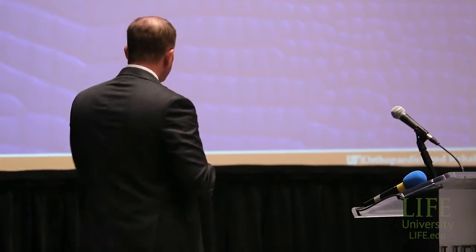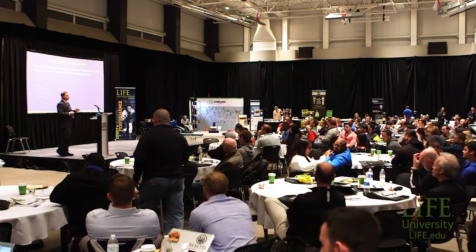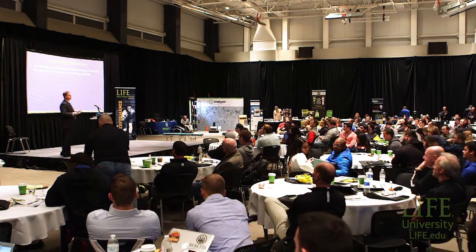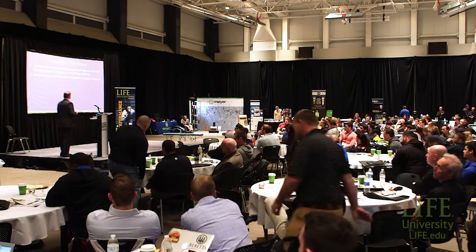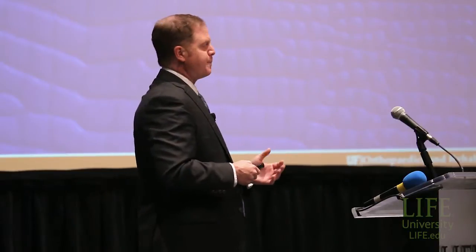I have no disclosures related to this talk. And really, the learning objectives are about five of them. The first is, let's understand the epidemiology of and risk factors for a UCL injury in the throwing athlete. The second is a very brief review of the anatomy and just why the injuries do happen. Then some misconceptions and realities revolving around UCL reconstruction.